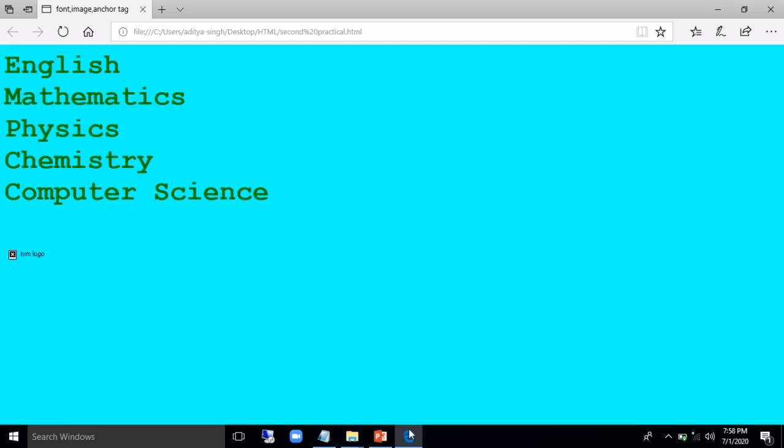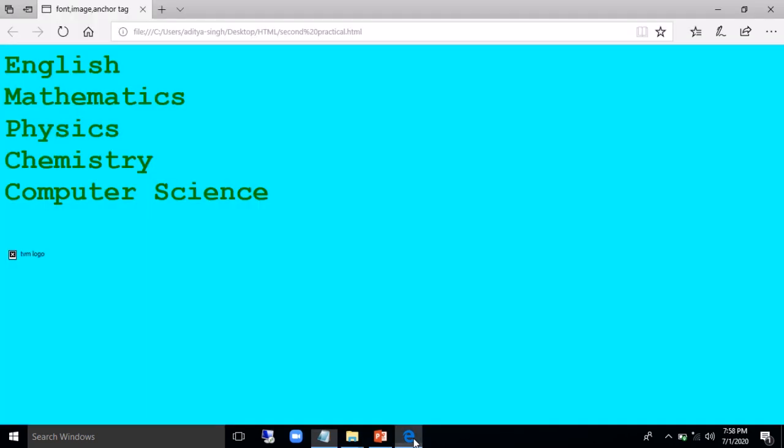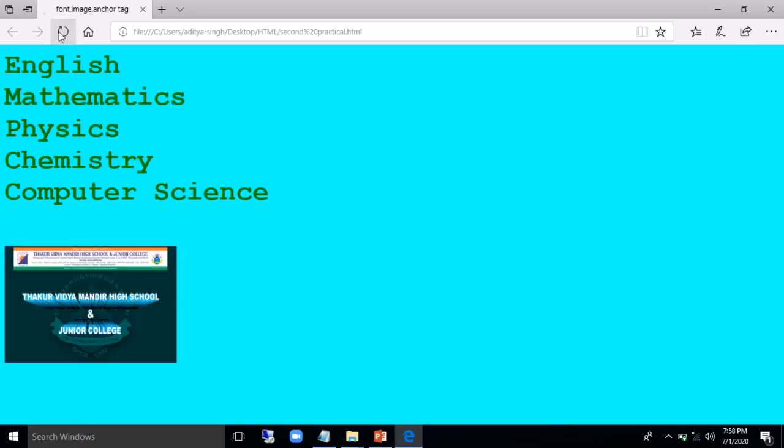Okay, one more thing for the image tag, that is if in case the image file and the HTML file are in the same folder, then even then I don't have to write the entire path of the folder. I just have to mention tvmlogo.jpg, that is the name of the file, along with it. Then also your image will get displayed.